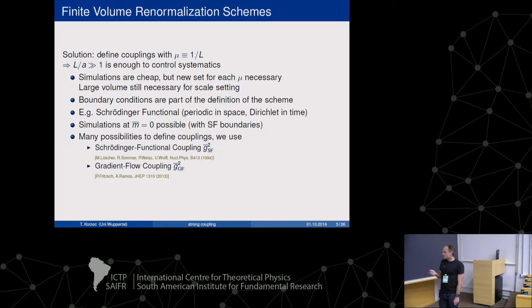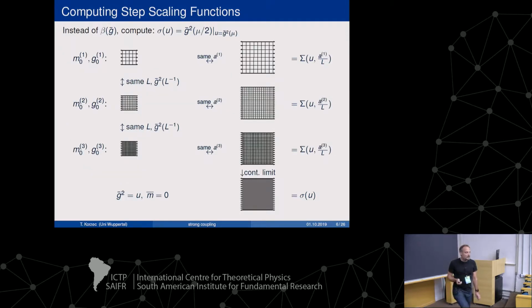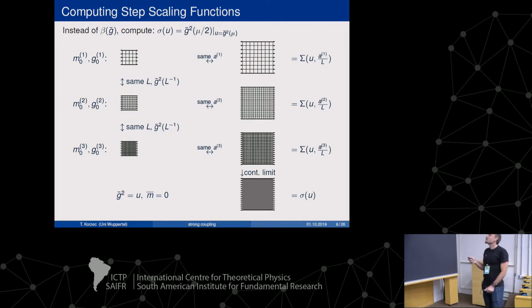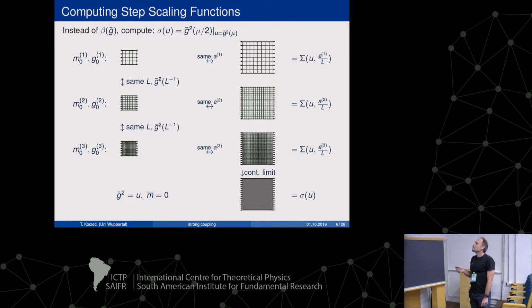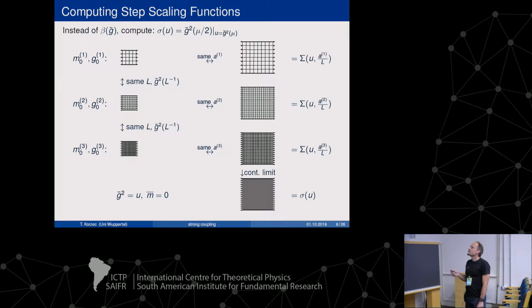Now, if you are able to measure finite volume couplings in Lattice QCD, to get the scale dependence of these couplings, you construct the step scaling function. And this works in the following way, usually. To remind you, the step scaling function is the following thing. If you have a value of the coupling that is u at the scale mu, then you change the scale by a factor of 2. The value that the coupling then has is one point of the step scaling function.